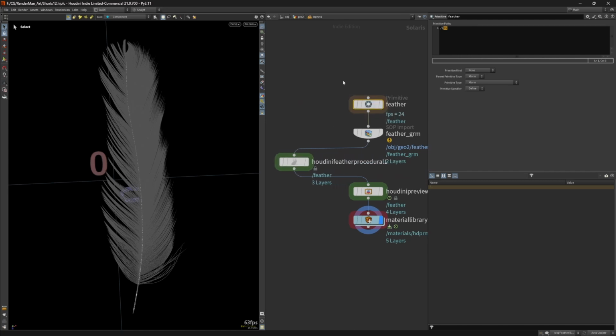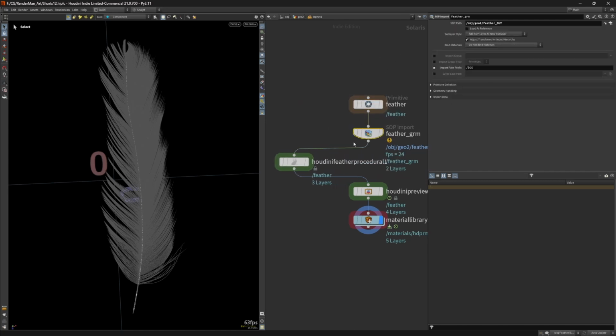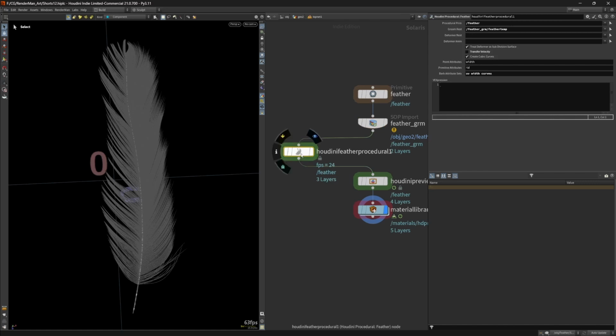So just create a primitive for the feather, then import your feather. Then we use the Houdini feather procedural. Then you use the feather primitive, and then your groom that you imported. One thing that I always do is I uncheck velocity because I don't use the deforming of this node. If you use the deforming of this node, then obviously you want the velocity. But if you don't use it, then this will override your velocity that you might have on your feathers already. And yeah, that's gonna cause some problems.